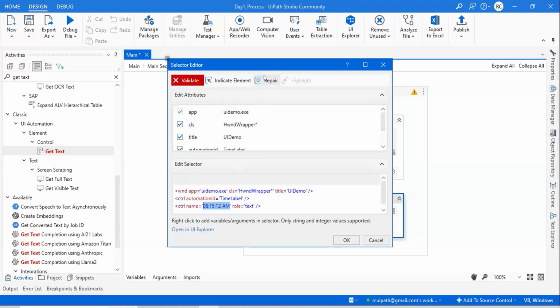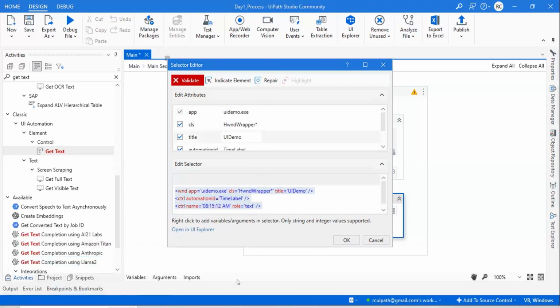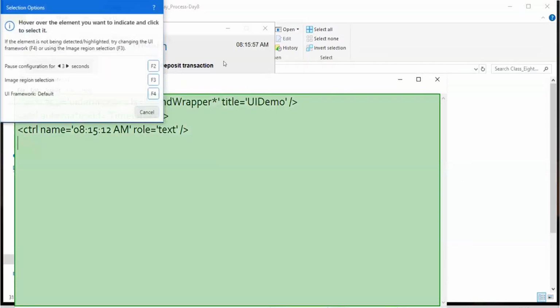So how can we make it dynamic? We can go to repair. Okay. So if you understand properly, we can take it here. Okay. I have taken it here. We can use repair. Okay. There are various ways to make the selector dynamic. Even here also we'll see, because here also we have to do it. So it doesn't mean that if you are using modern activities we never need to make the selectors dynamic. So we'll go and we'll repair it.